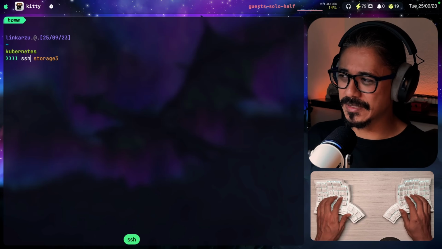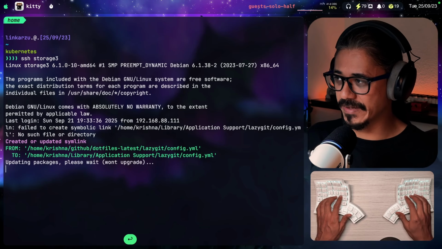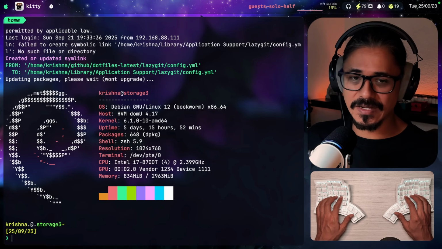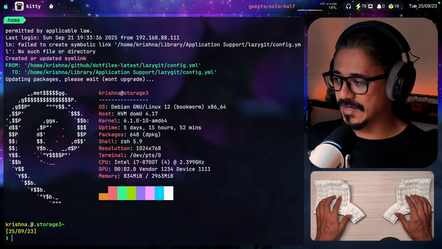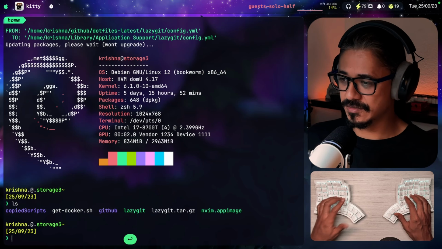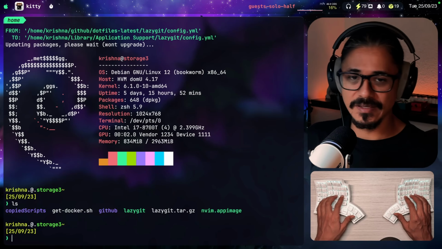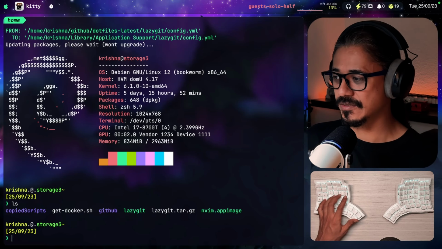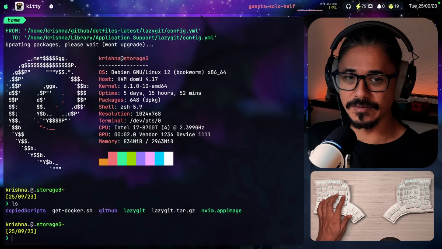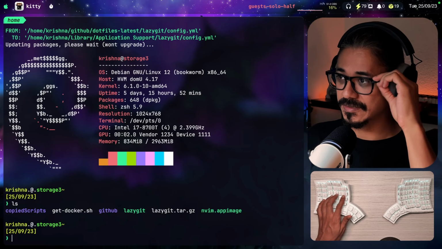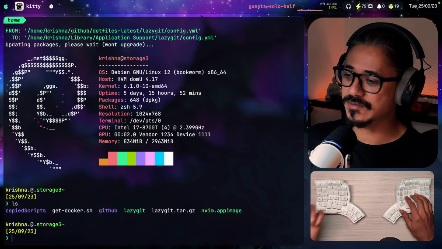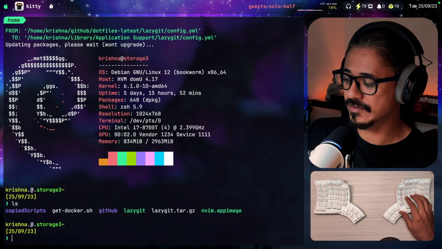Let's say, for example, that I SSH into a storage device, this storage device, okay? And let's say that I run an ls command here, right? Just to see what we have in this server. A lot of the times when you're SSH'd into a server or just in your regular terminal, you need to copy some stuff from the scrollback of the terminal. So that's what we used the plugin for in the previous video.